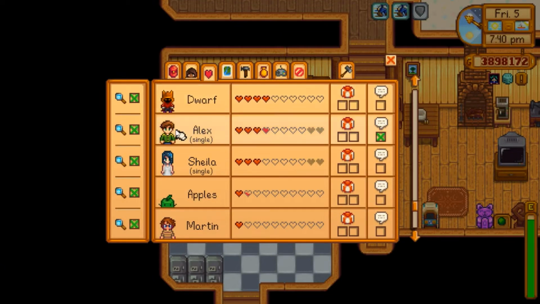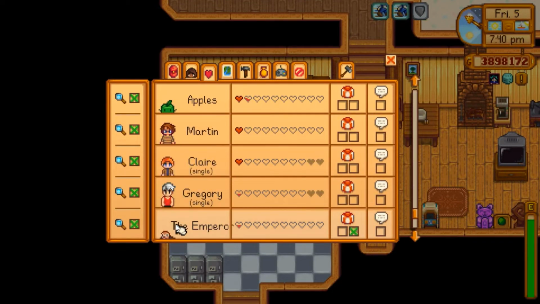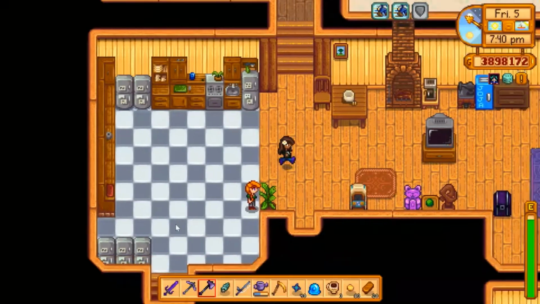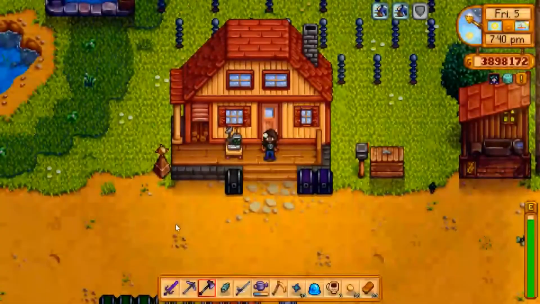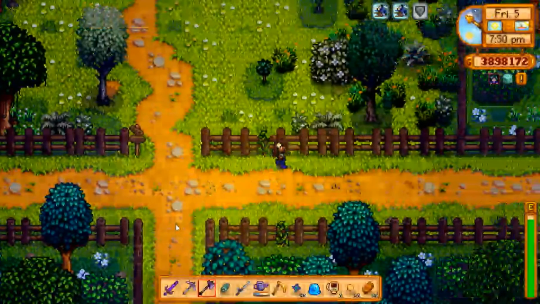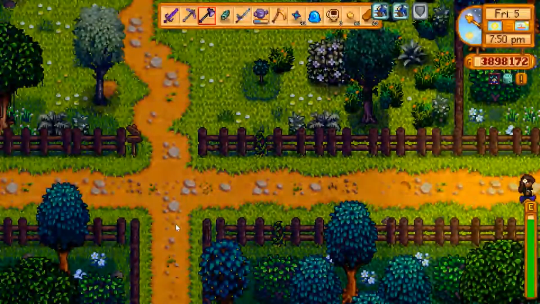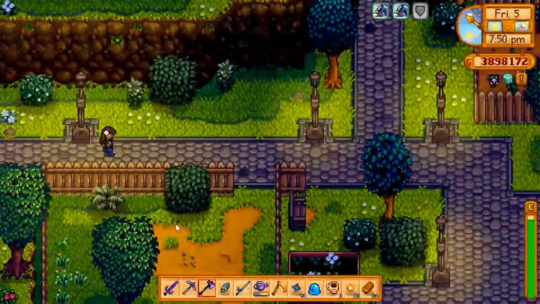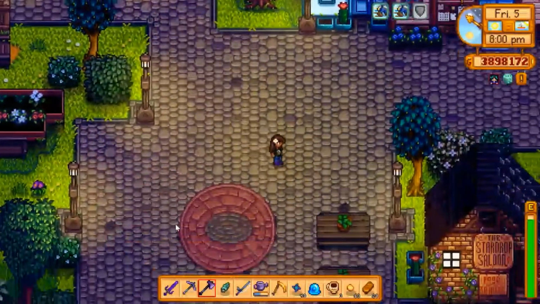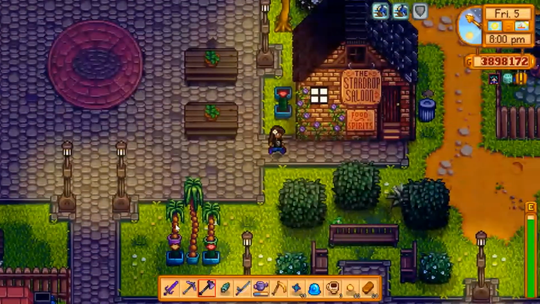Okay, so I got something for the dwarf. Alex, he won't be there for sure. And these ones, ugh, it's scary. There's a lot of people that needs a lot of work. And where is Epona? She's off someplace. Okay, let's head in and gift some gifts.